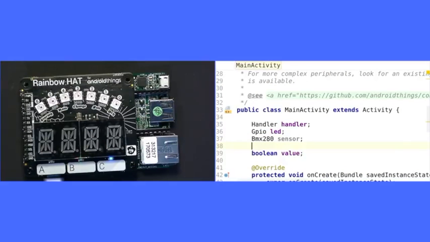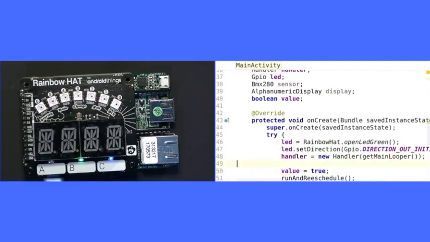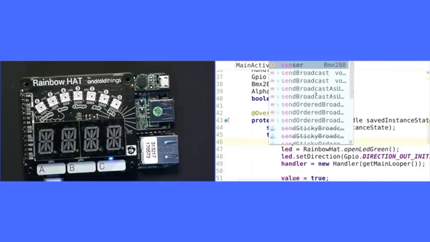And what I'm going to do is not only read from the sensor, I will also show the results, like the temperature, on this segment display here, right? I think that's a better demo. See? And how am I going to do that?